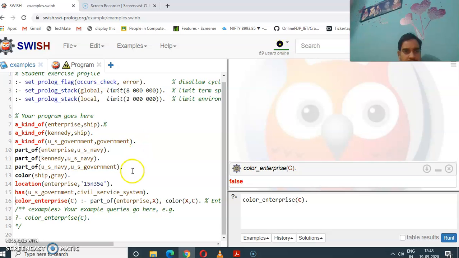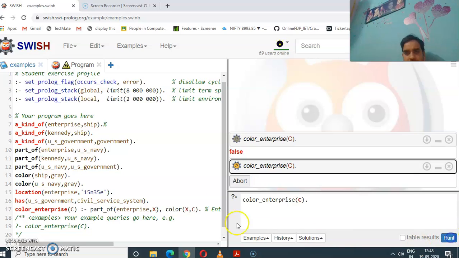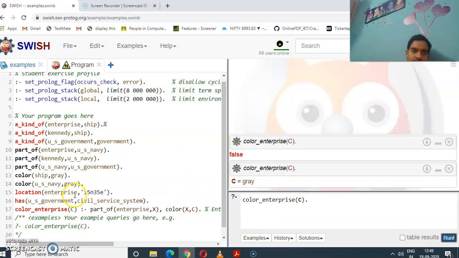There is one more statement needed in this. The statement will look like color of US Navy gray. Then let us see what happens. Now, okay. Actually, one fact was missing.